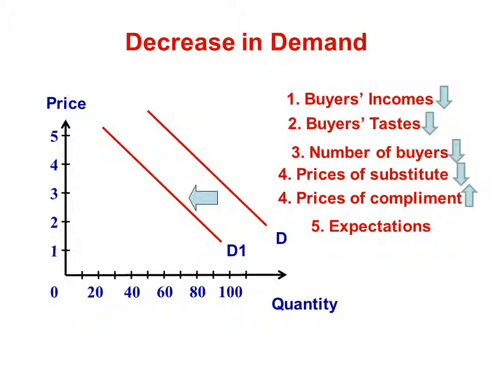Assume for a moment, if you would, that corn and potatoes are substitutes. So assume that they're both equally preferable to consumers. So what happens in the market for corn if there's a decrease in the price of potatoes? Well, if there's a decrease in the price of a substitute good, assuming that the price of corn has not changed, there's going to be a decrease in the demand for corn, a leftward shift in demand.